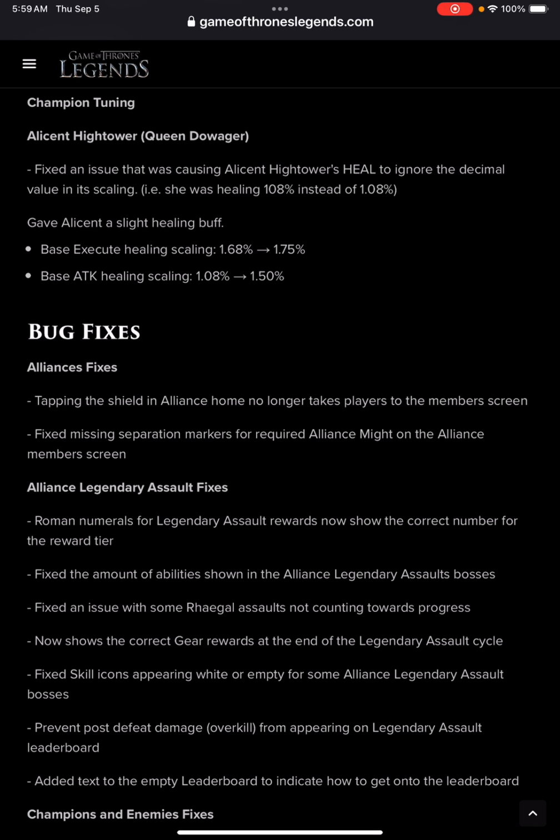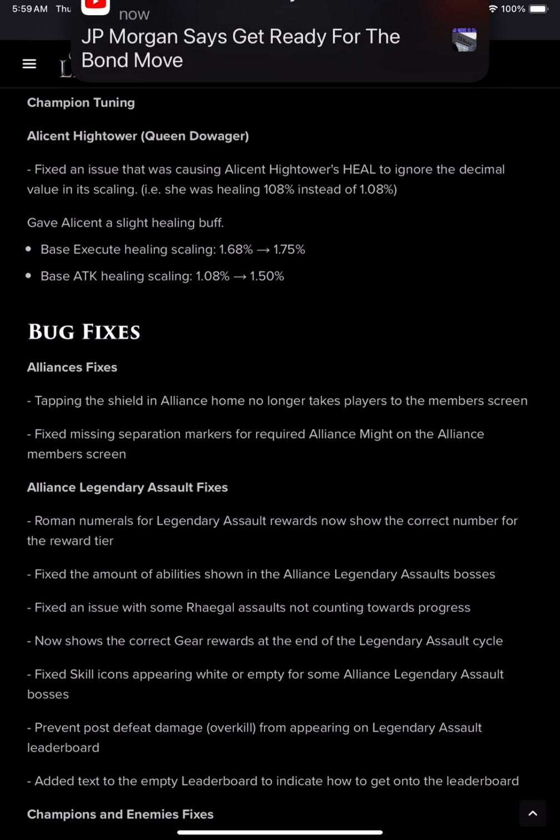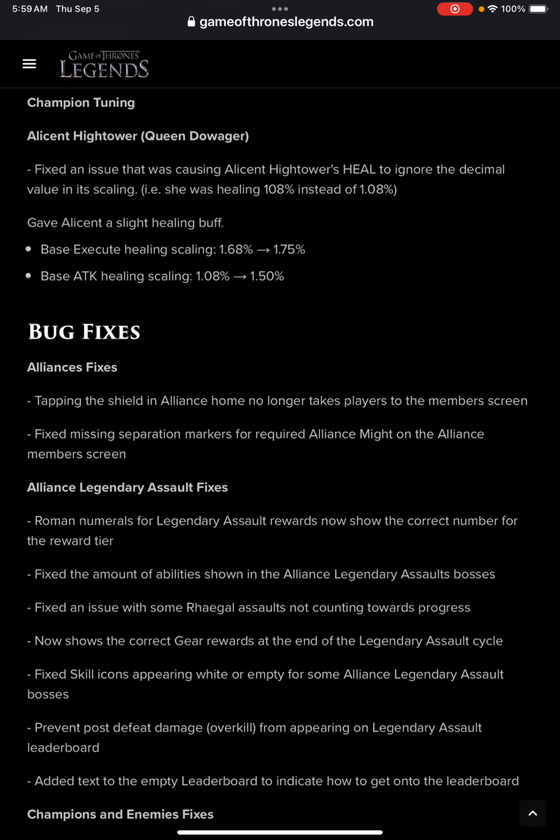Then they want to turn around and say that they gave her a slight healing buff. Well, they didn't give her a buff because they've destroyed her in the first step. So how can you say you've given her a buff? That's ridiculous. Base execute healing scaling from 1.68 to 1.75. Yeah, that's more, but you've over 100% nerfed her in the step before that, so there's no buff. Base attack healing scaling 1.08% to 1.5%.